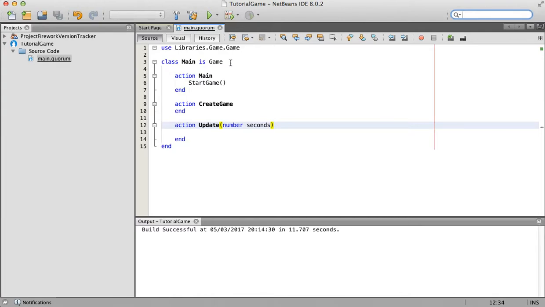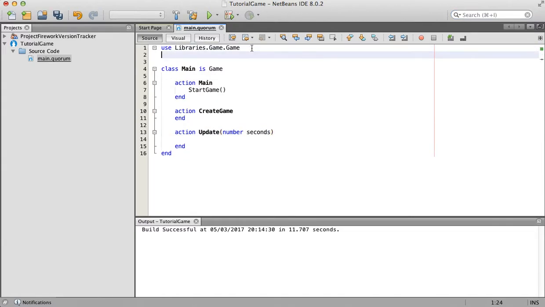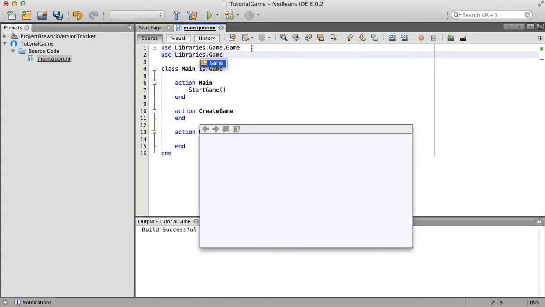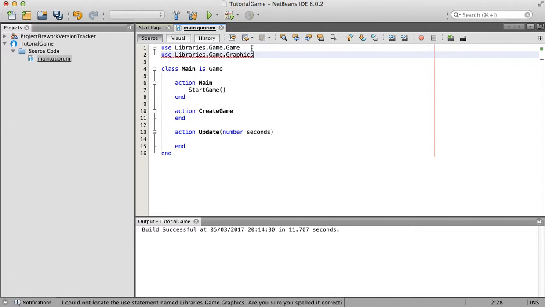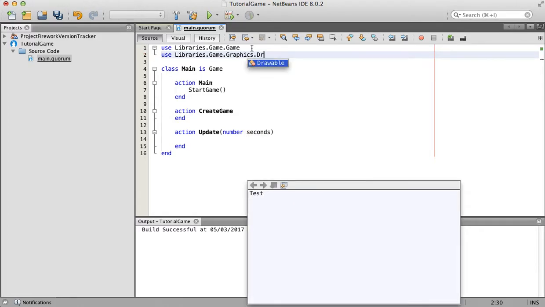So, let's first import the drawable class. Underneath use libraries.game.game, do use libraries.game.graphics.drawable.